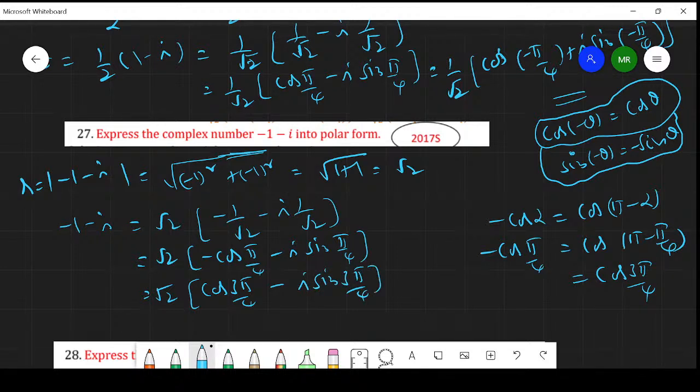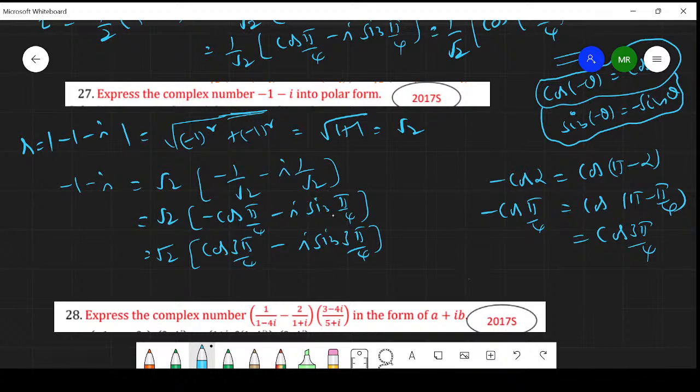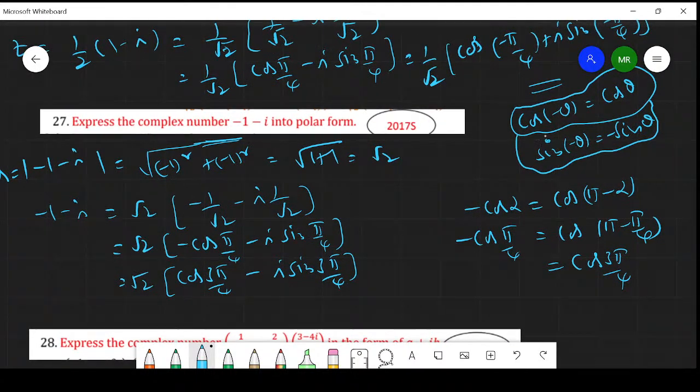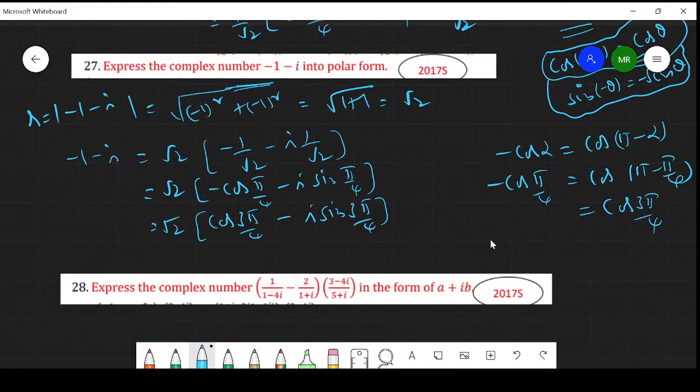And of the same angle you can consider. Sir, you have told that the complex number is in the third quadrant. In the third quadrant, the amplitude should be a negative angle. Amplitude or argument, both are the same. That should be a negative angle. So in the final conclusion, cos of minus theta is cos theta. Remember this point. And sin of minus theta is minus sin theta. So I can use this technique here.